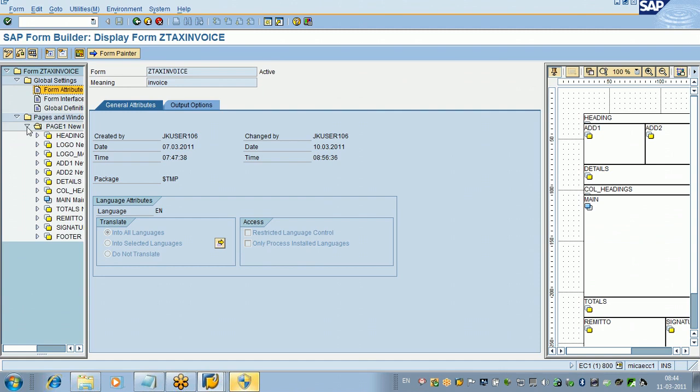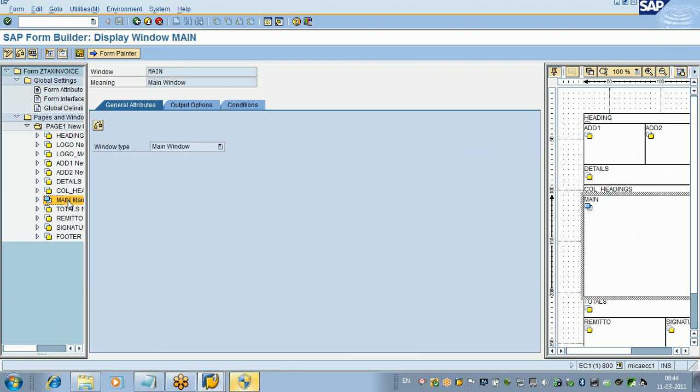So now go to the main window, click on the main window, right click, and go into change mode first.